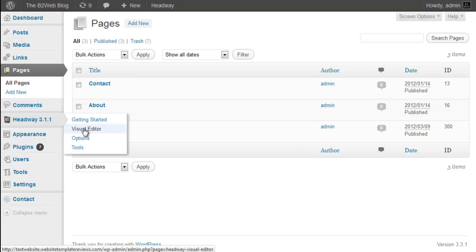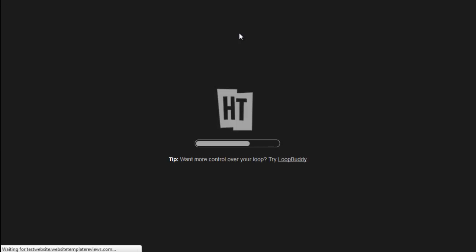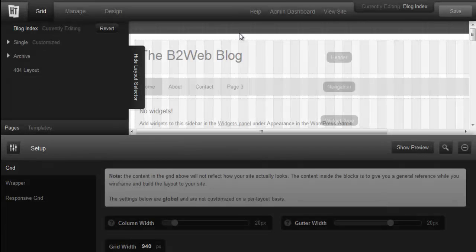So going to the visual editor, what I really like about HeadWay, this is really cool, is you basically can build your entire website, every different page and post. You can completely configure a unique layout with unique headers and so forth very easily without having to know any code.